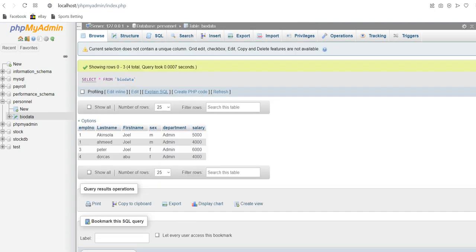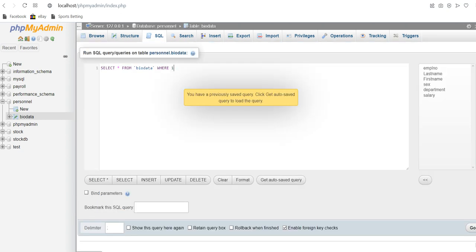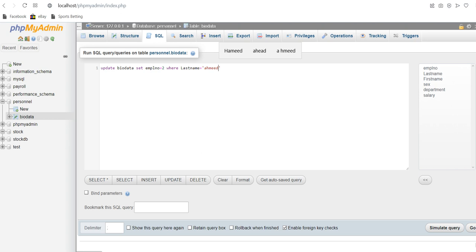So then we can use delete commands to delete one of the records. For example, if you want to remove record 3 from the database, it's just a matter of coming down here and typing the delete command.